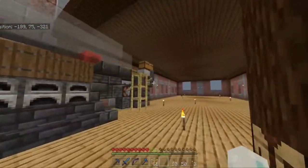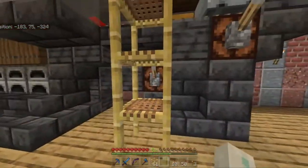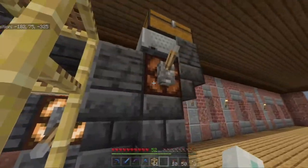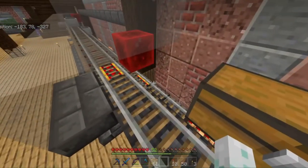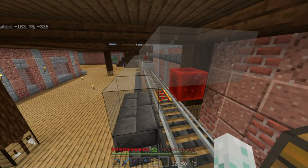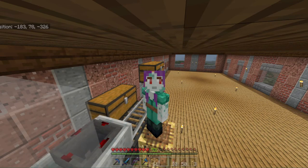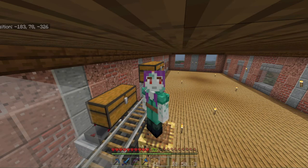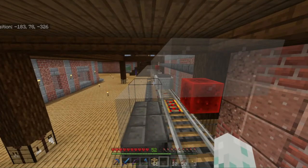But now that we've got it all set up, go give it a whirl. Got it all filled up with lava buckets and sand, and we're gonna let it go crazy. So with this design, the hopper minecarts fly underneath the chests, pick up the fuel and the items that need to be smelted, and then they get flung back down the track along the line.